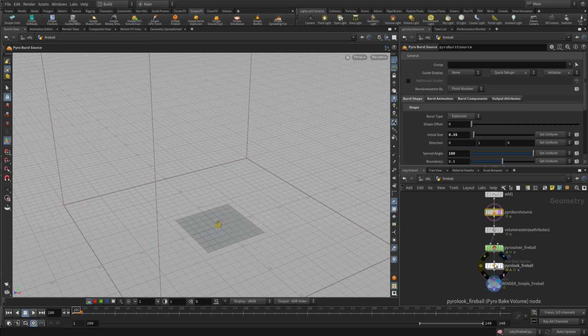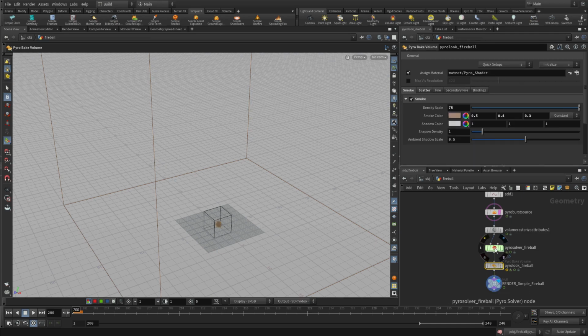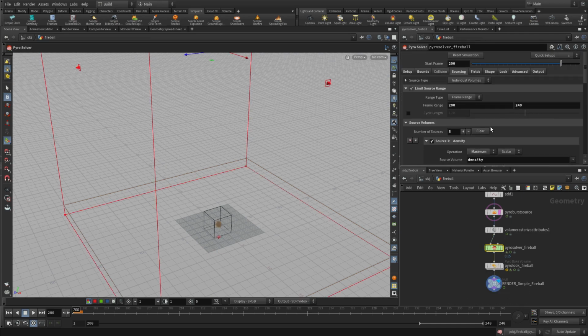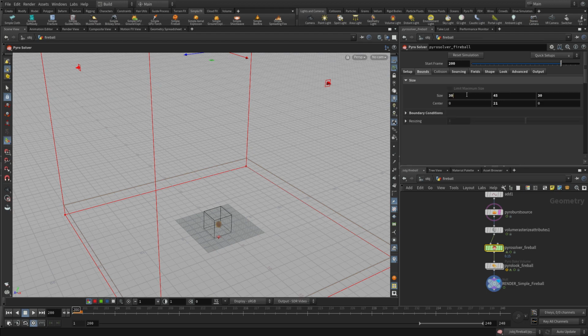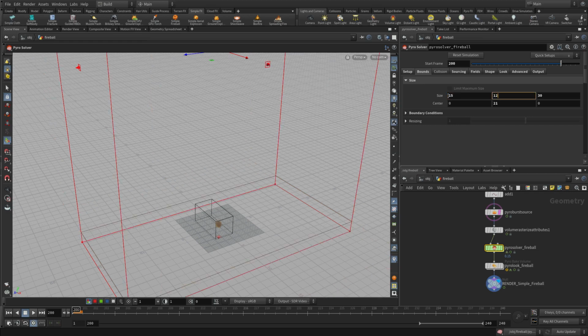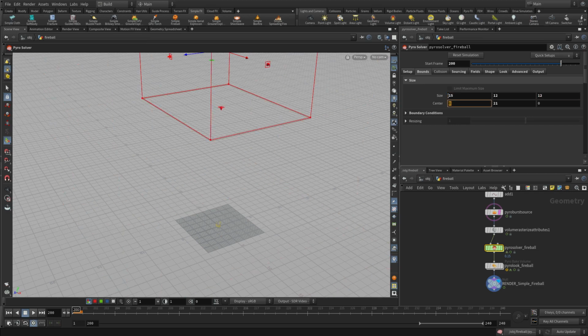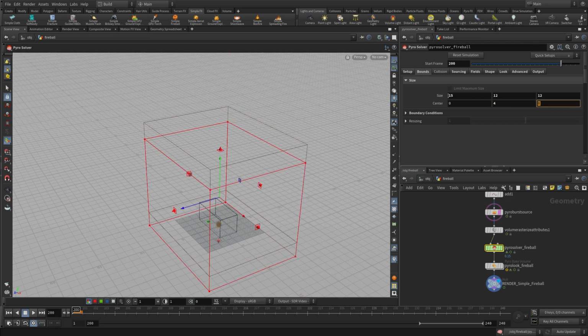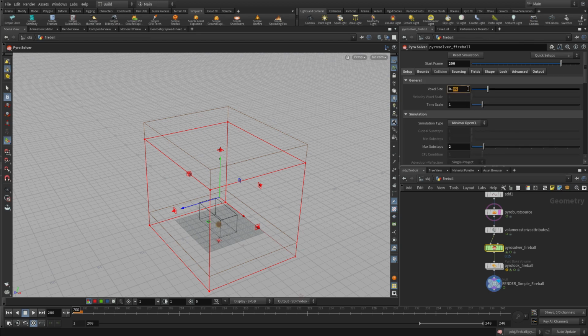Then we're going to go down to the pyro bake volume, the pyro solver, and we're going to make some changes here. This has to do with the bounds. We don't need the bounds to be that big. It's probably chewing up more memory than we need. So we're going to go 15, 12, 15, and we're going to put the center at 4, so it's mostly sitting under the ground like that.